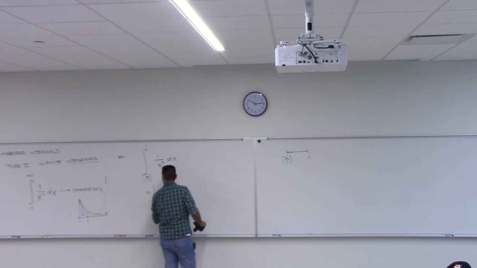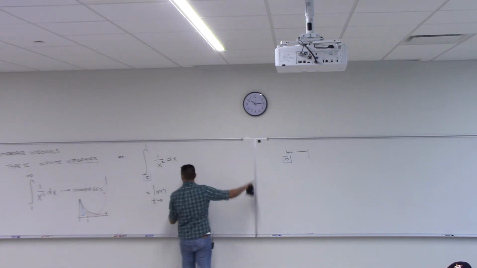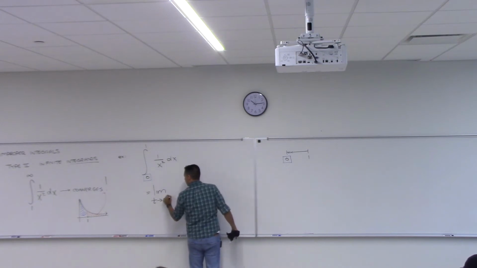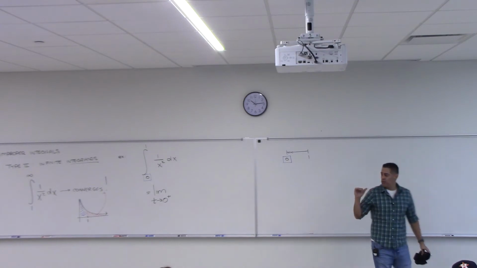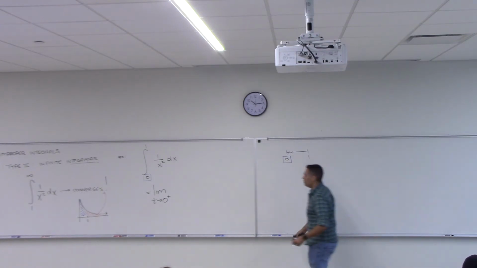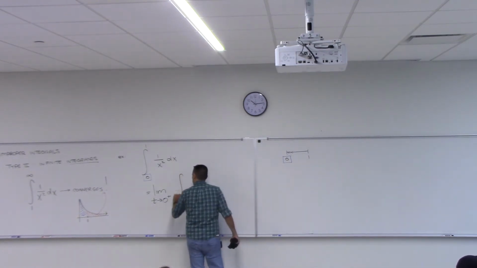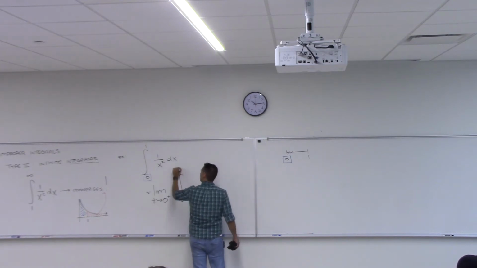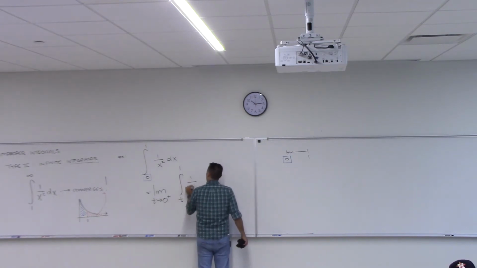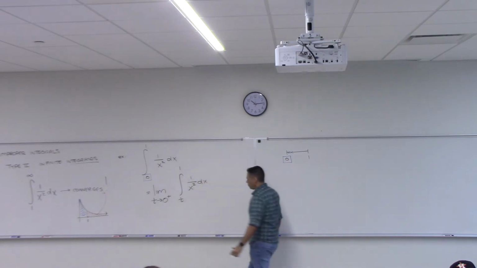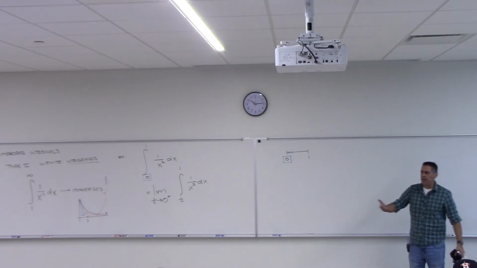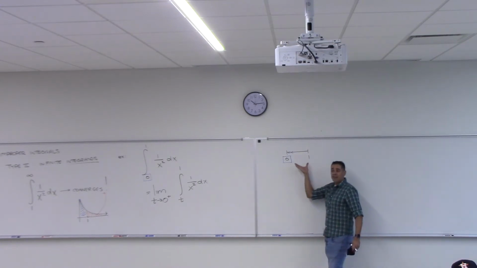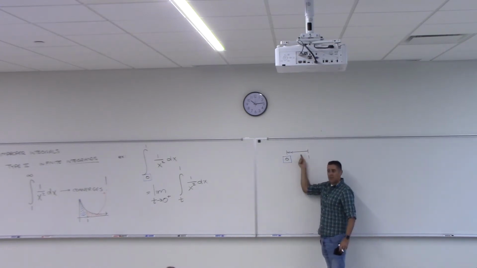I'm going to let t approach what? 0, but from which side? The right. So I need to do a right-handed limit, calc 1, right? We come in from the right of 0, so I put a little plus to the top right of 0. And what I'm doing is replacing the lower limit of integration with t, the upper limit of integration with 1, of 1 over x squared dx. Does that seem pretty intuitive? Like we're following what we did with the infinity? The exception being that we're looking at this interval, figuring out where the problem is and which side we're coming in from. Yeah?